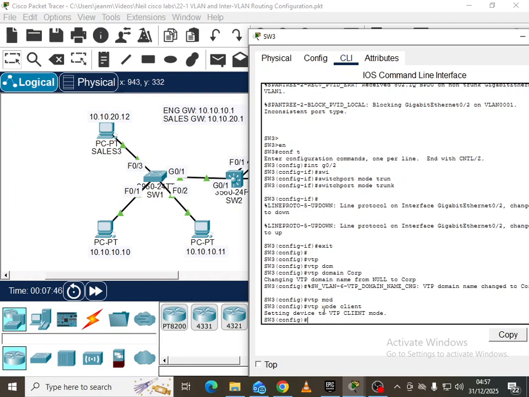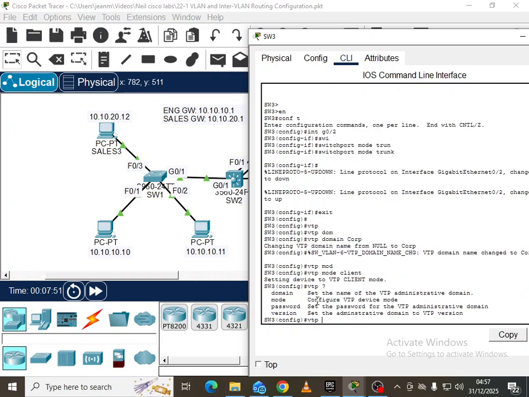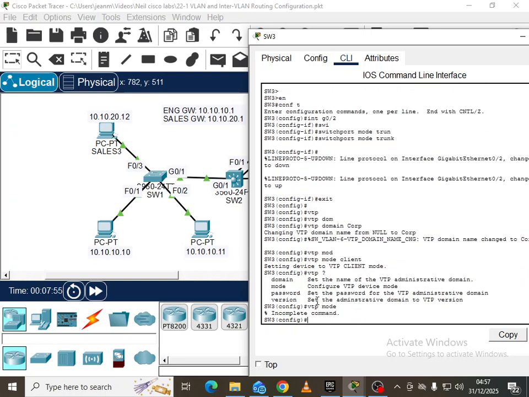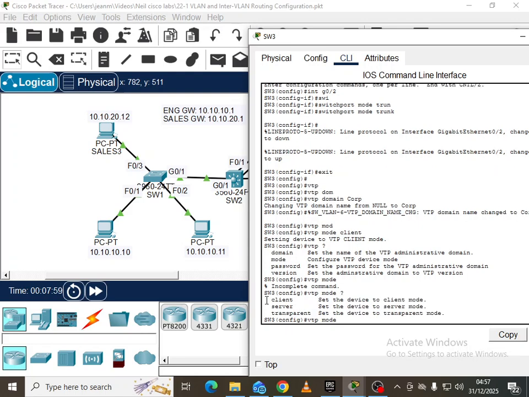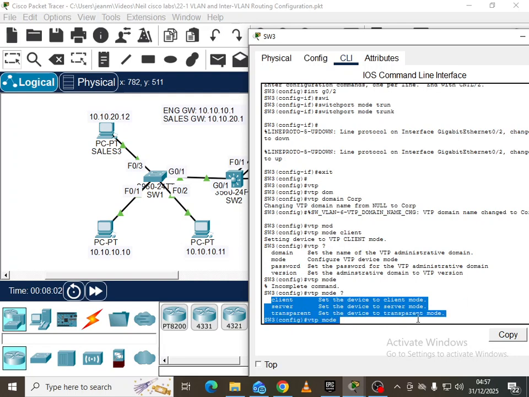So what happens with these three modes here, let me show you. As you can see, there's the client, transparent, and server.